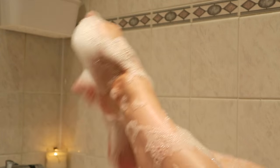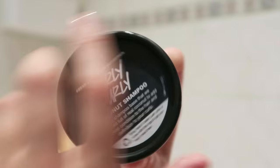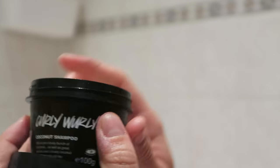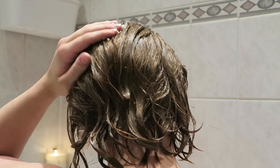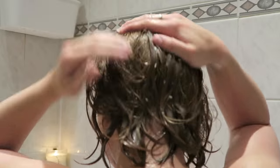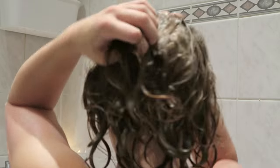Obviously when you run yourself a bubble bath, the first thing you do is play with the bubbles. Then I take a little bit of my Curly-Whirly shampoo and get to shampooing like you usually would. This shampoo has lots of little coconut flakes in it, but don't worry — they rinse out and leave your hair smelling incredible.